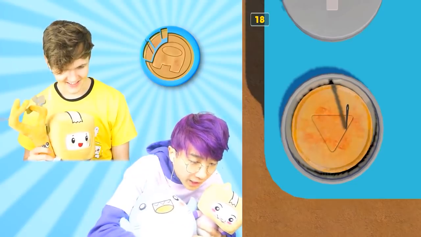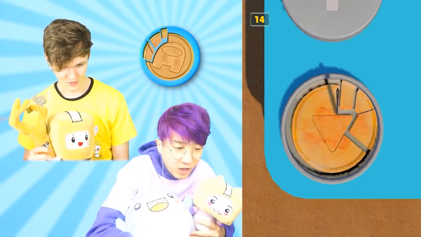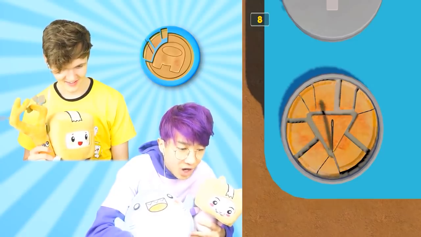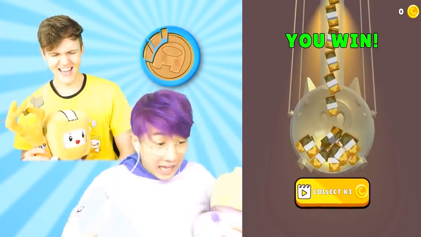Okay, I'm gonna choose this one. Yeah, we're little Among Us guys. Oh, I got the triangle. That's the best one. All right, nice. Okay, be careful, Justy. Be careful. Okay, nice. Oh, you got it. Oh, that was bad. Okay, nice. Oh, I got 9 seconds. Hooray! Easy!